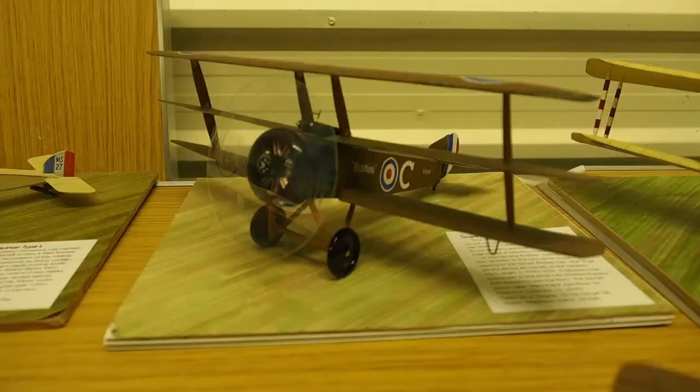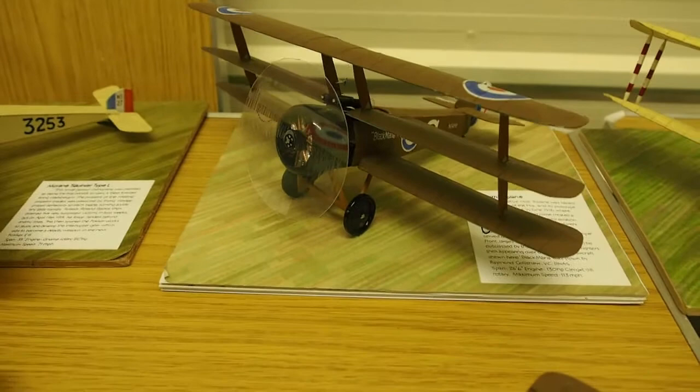Now, when the Germans met the Sopwith triplane, it was suddenly a bit of a shock. There was an aircraft that was actually outperforming everything they'd got. And it took them about a year. This was designed by Reinhold Platz, one of Fokker's chief engineers. And he'd never actually seen a British triplane. They'd never had captured evidence of a Sopwith triplane. He'd never seen one. He didn't know what the performance was.